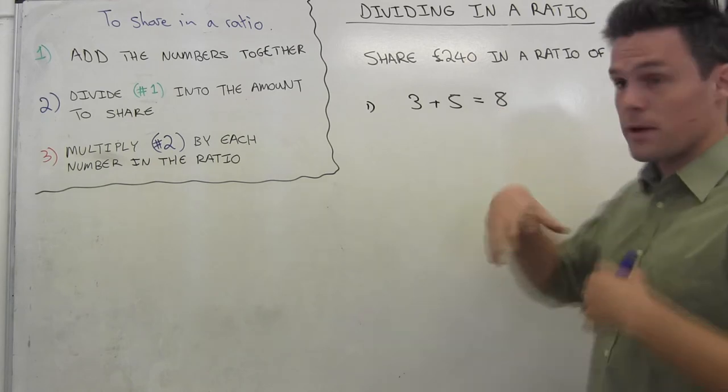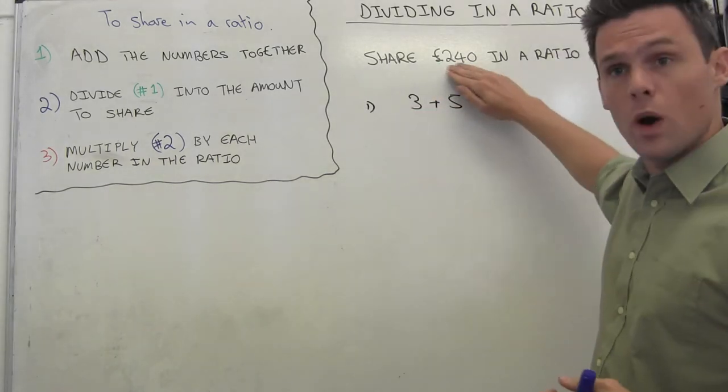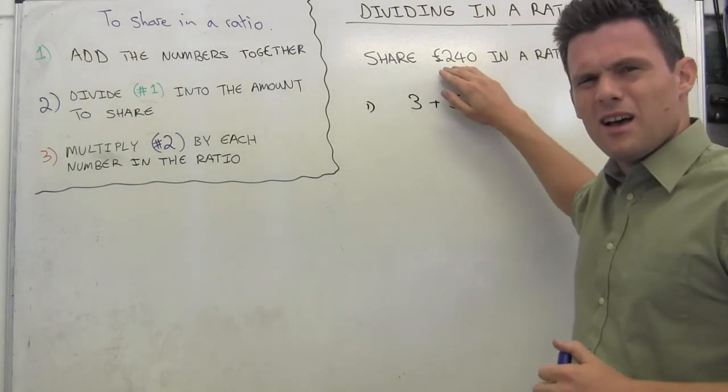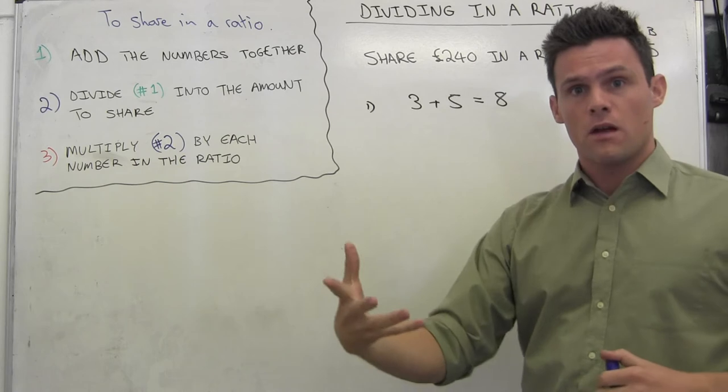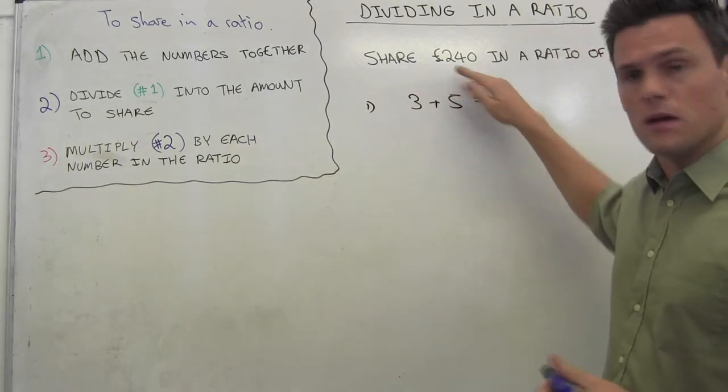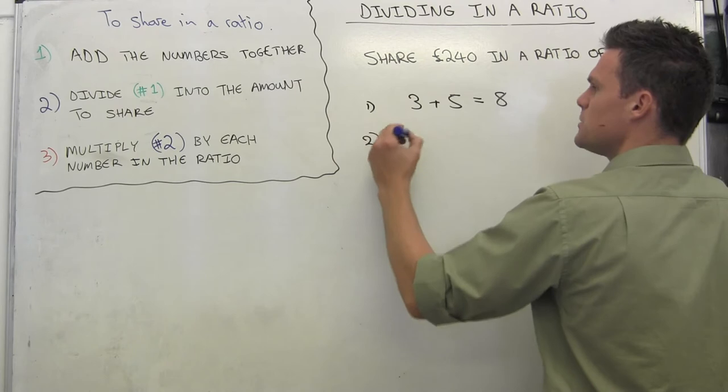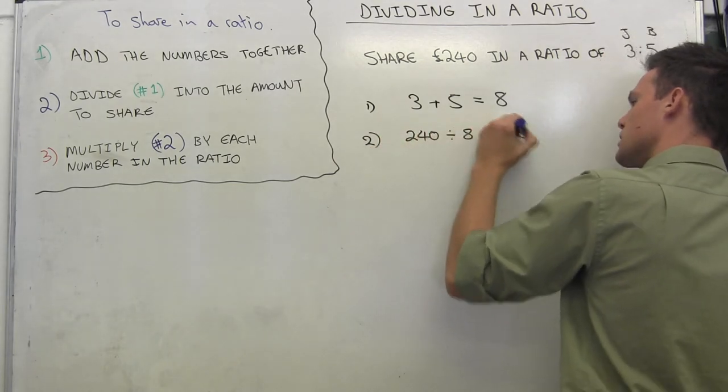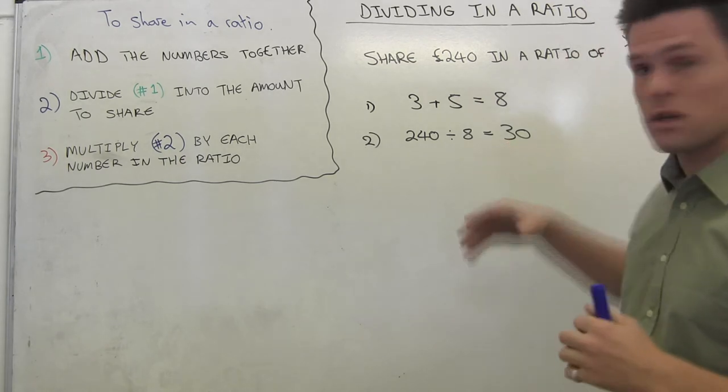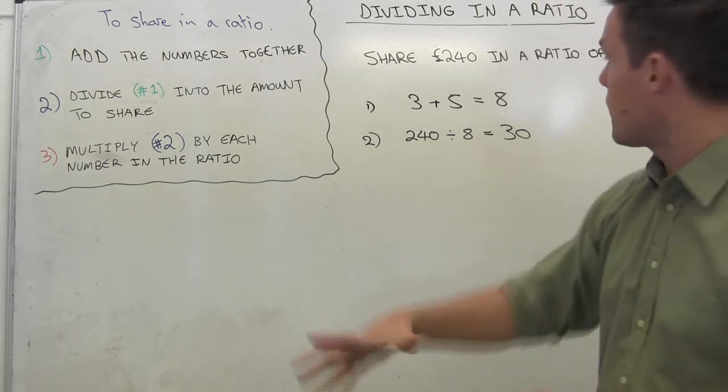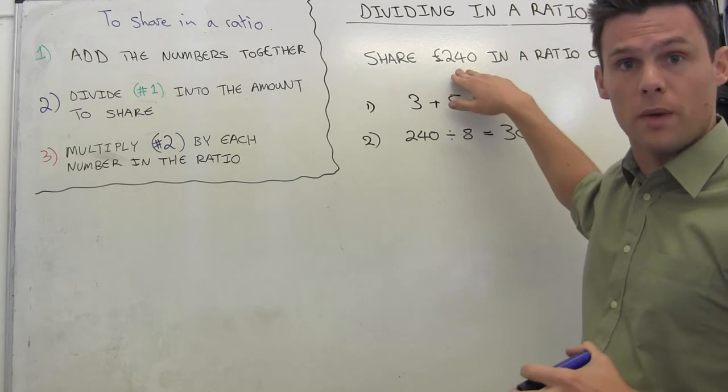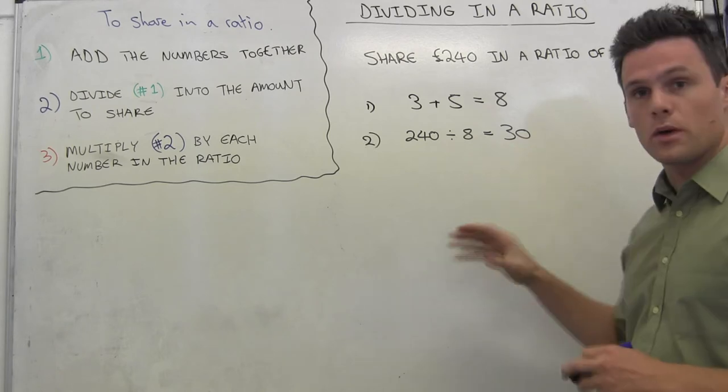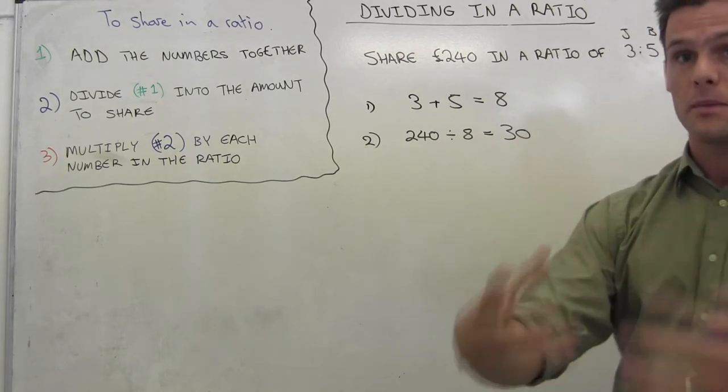Now obviously I'm going to continue doing this until I've given away £240. But an easier way of thinking that is, well how many 8s are there in £240? So as it says in step 2, the next bit is just going to be 240 divided by 8, which gives me 30. So that's how many times I'm going to be able to give away 8 pounds.